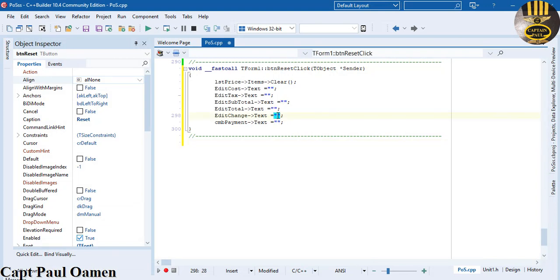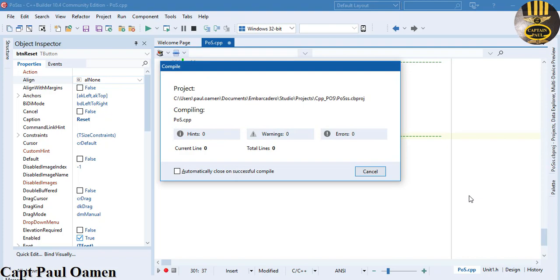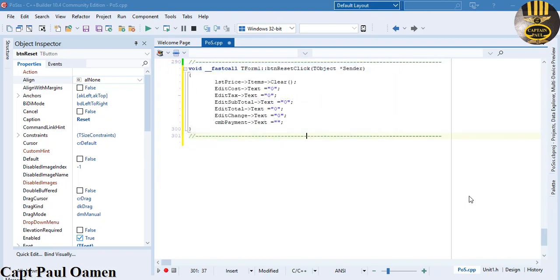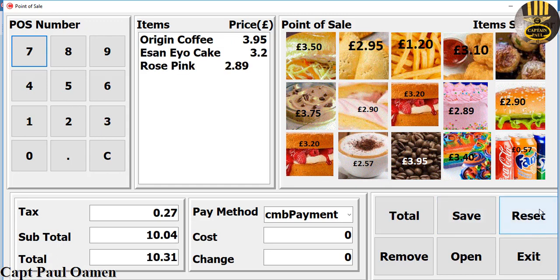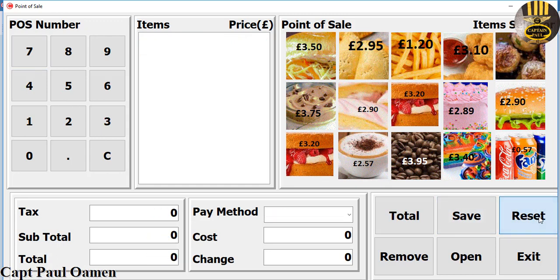Apart from that, 0, 0, 0. Run. Okay. Reset. That is good.